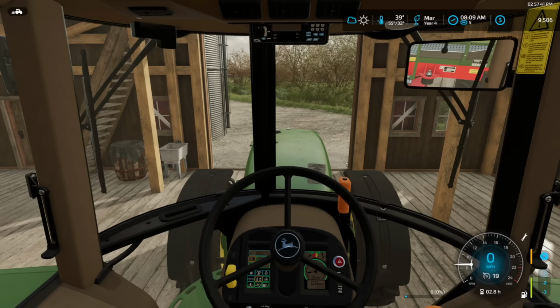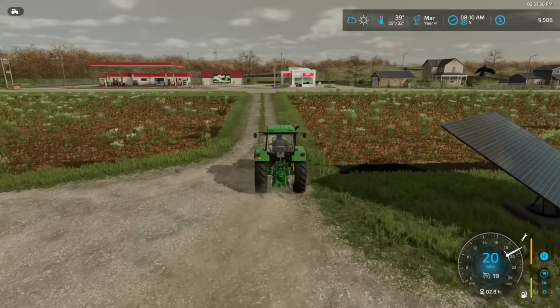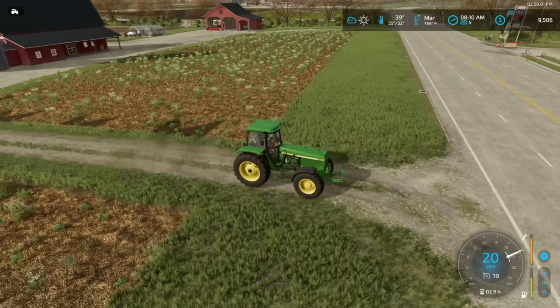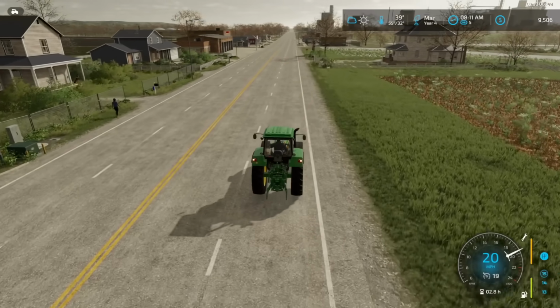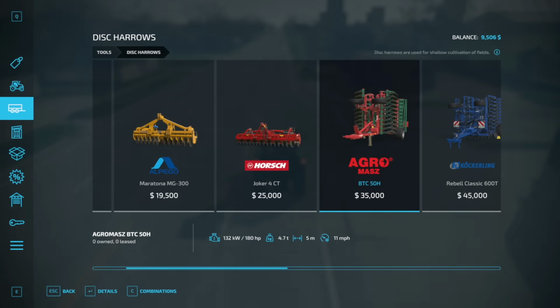We have $9,500 left, and now we need to get down to the store to pick up our new planter. We also are gonna need to get something to rip up the land a little bit. I'm gonna have to find that within $9,500. Good. Okay, what is the lease on you? Only $1,700? That's not that bad.